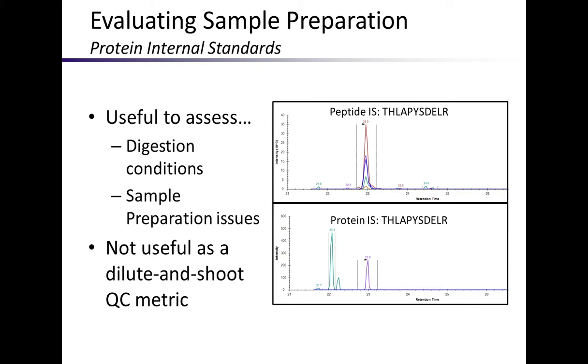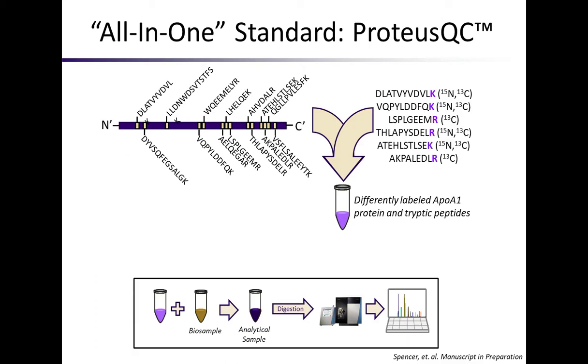These are actually differentially labeled. One is 15N and one is labeled on the C terminus. So what we can conclude here is that the instrument's working fine because I see my peptide internal standard. But something happened with the digestion. I didn't digest the protein out of my protein standard. And so my data is in question. So you can monitor in real time and do QC and QA of your experiments by using internal standards.